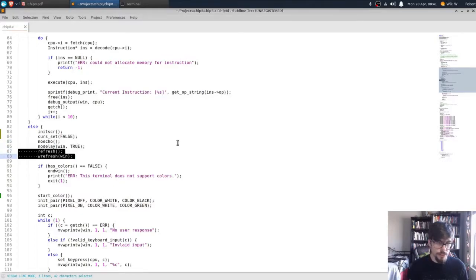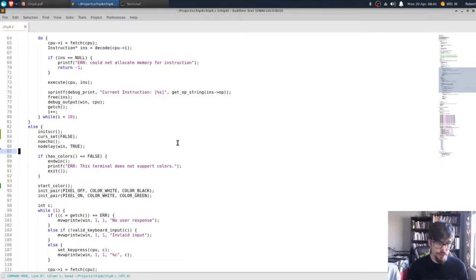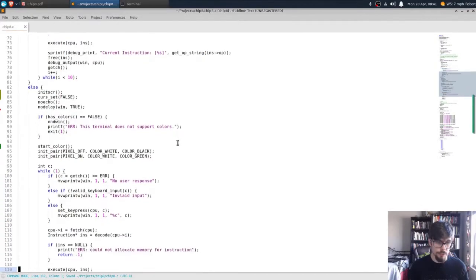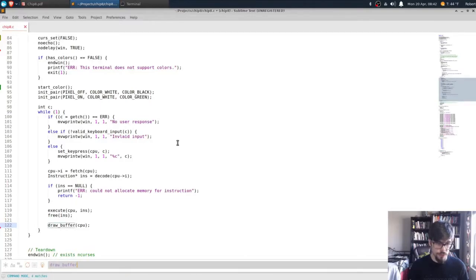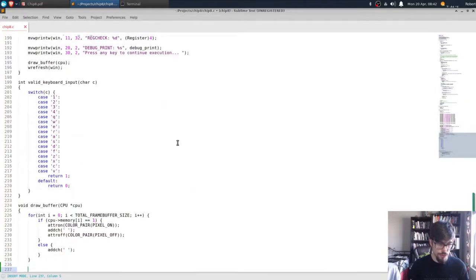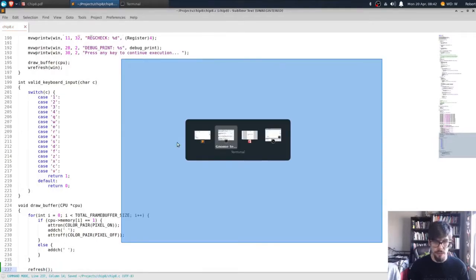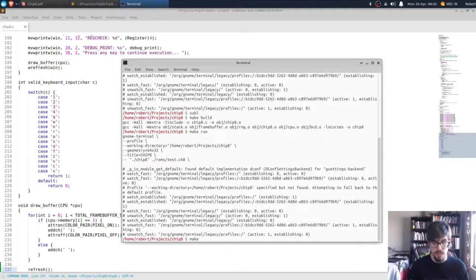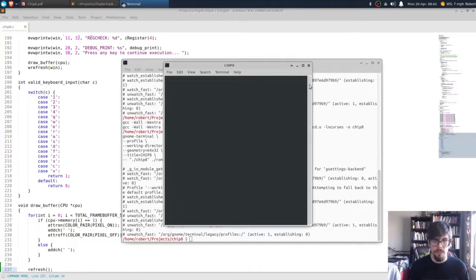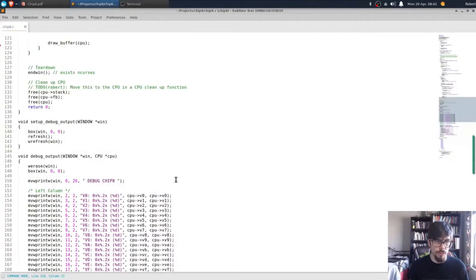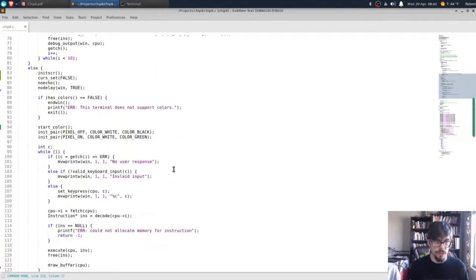We also don't need these two refreshes here, and then I'm refreshing way too many times. If I go down to draw buffer, I should be able to just do one refresh there. So let's do a build. Okay, cool. I don't have the message showing anymore, but we don't really need it to show at this time.